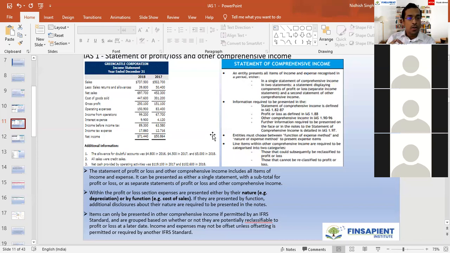But if it was there, then we need to have other comprehensive income, a line item. And within that, all these numbers like defined benefit plan or impact of the hedging or FX fluctuation will be mentioned. And then our statement of profit and loss and other comprehensive income will be complete. In this case, it was not needed, it's okay. But it's good to know that it exists.